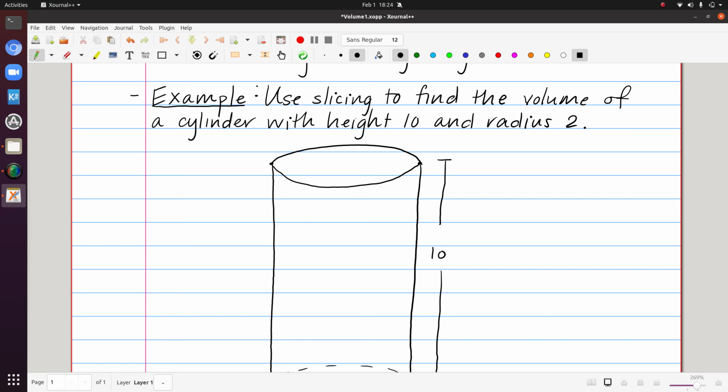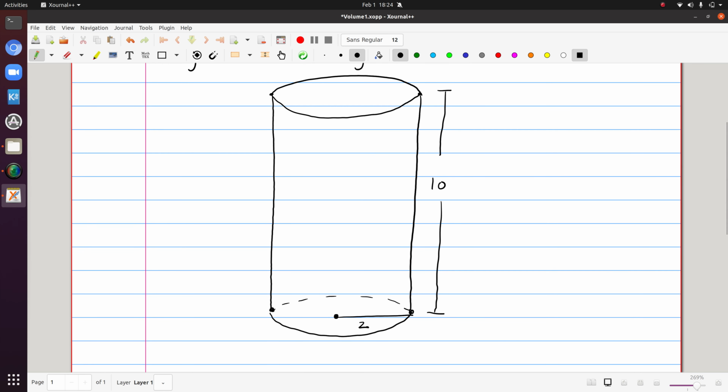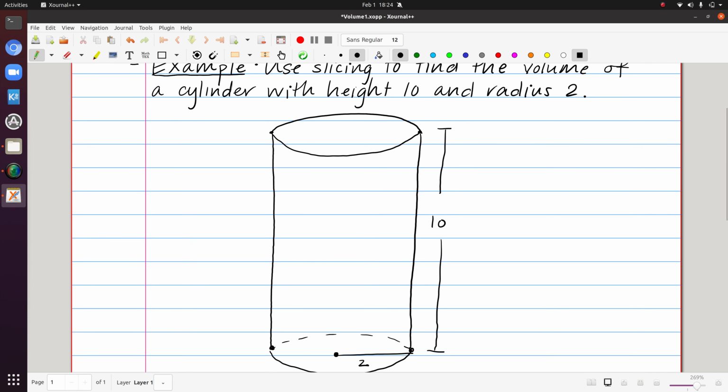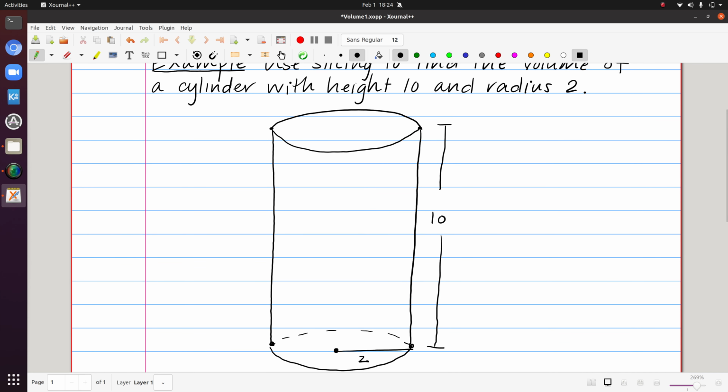A similar idea here, but now we're thinking about 3 dimensions. Let's assume that we want to slice this horizontally, so think about that as parallel to the base. Of course, we could go through this vertically, but I'm just going to focus on the horizontal idea. What we want to consider first is, when we do so, what kind of shape do we get? Because what I want to do is break this up into n slices such that I can add the volume of each of those n slices together and give me the volume of the entire cylinder.